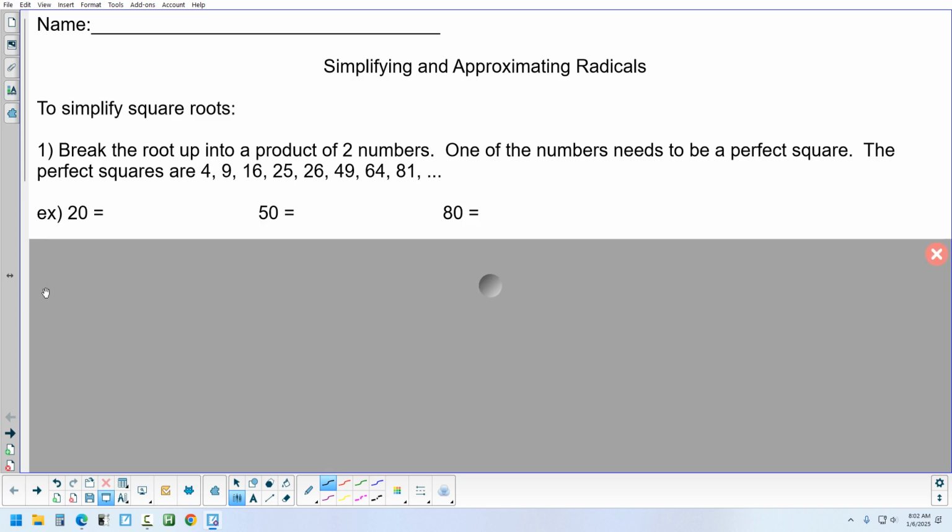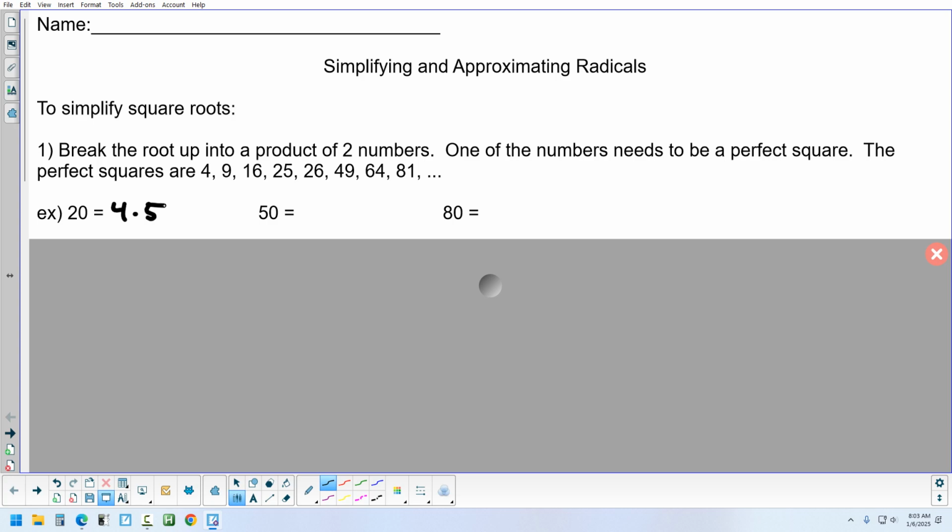All right, so let's look at the number 20. All I want to do is see if I can break up the number 20 into something times something, and I'd like one of the numbers to be in that list. Does anyone see how you can break up the number 20? Yep, 10 and 2. Are those numbers in that list? No. So 10 and 2 won't work for this method. Anyone see another way we could break up the number 20? Yep, 4 and 5. 4 times 5. Yep, perfect.